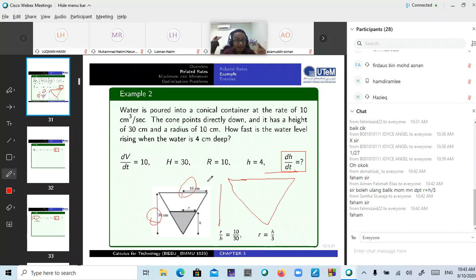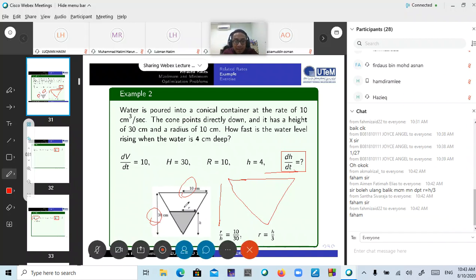Related to time. Related rates must change in proportion with time. So you already know with respect to time. But what we don't know is the radius of the water rising and the height of water rising. So we use ratio, R over hash. R, the radius of water, over height of water, equal to radius of cone divided by height of cone. It doesn't have to be R over hash. You can also do hash over R, but then it will be 30 over 10, because the top is height, so compare with height; R compares with R.